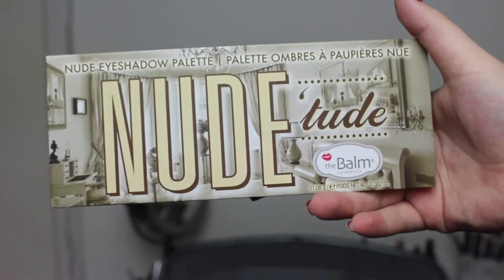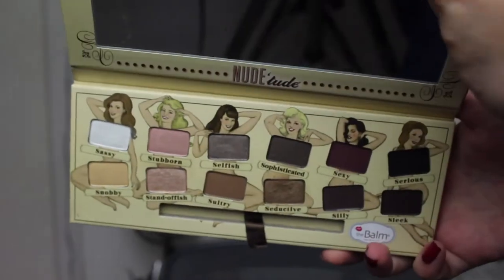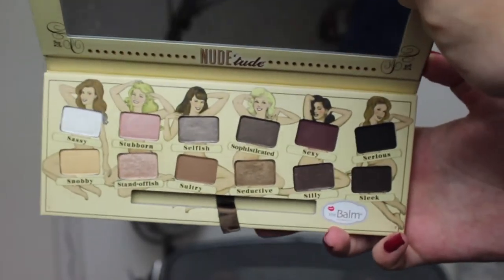Then it is mostly eyeshadow palettes. Starting at the top, the first one is the Balm Nude 2 palette. The packaging is awesome and I love the design inside — it features people where the clothes are the eyeshadow pans. I really, really like that design. That's a consistent look across all of their palettes, and I like this palette in general.